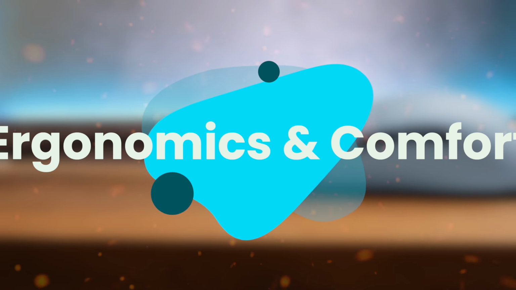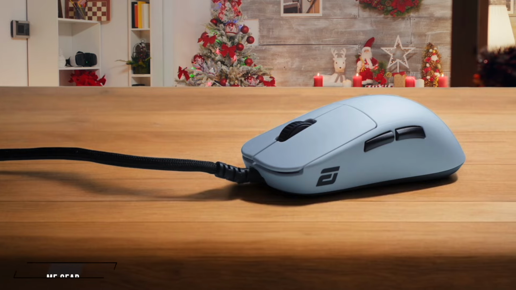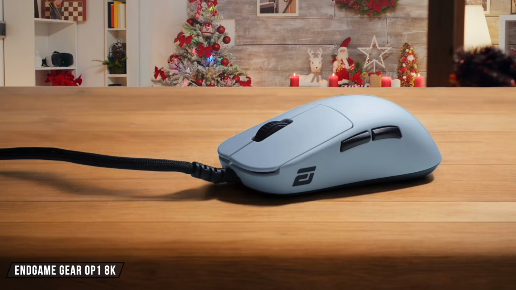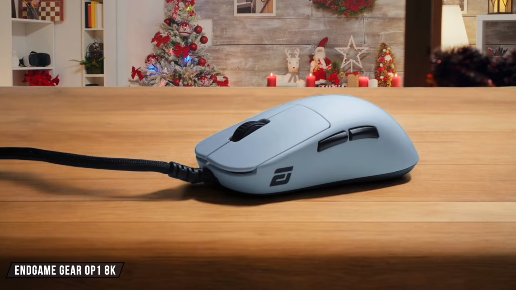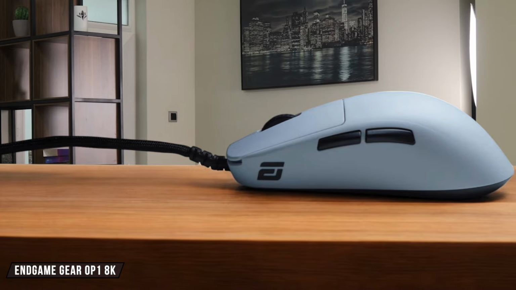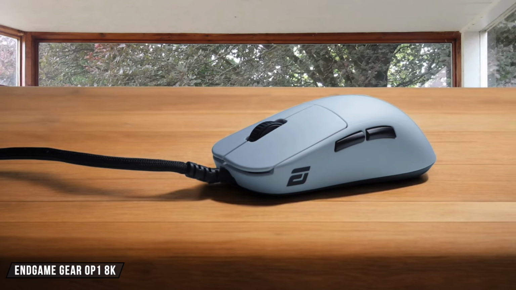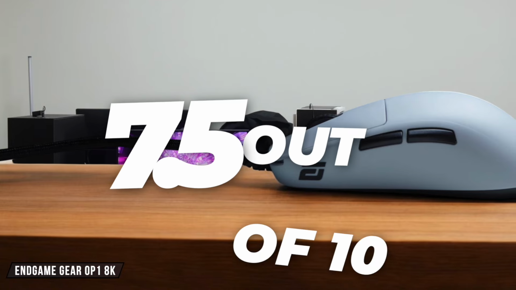Next, we are going to compare them on the ergonomics and comfort category, which has a multiplier of 1.5. The Endgame Gear OP1 8K offers a comfortable and compact symmetrical shape that feels fantastic for my claw and fingertip grip. But because of its smaller form factor, it is definitely not a great fit if you have larger hands or prefer a full palm grip, earning a 7.5 out of 10.